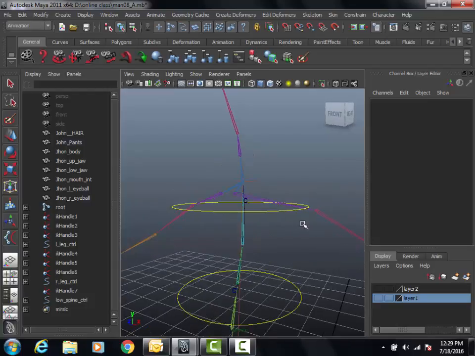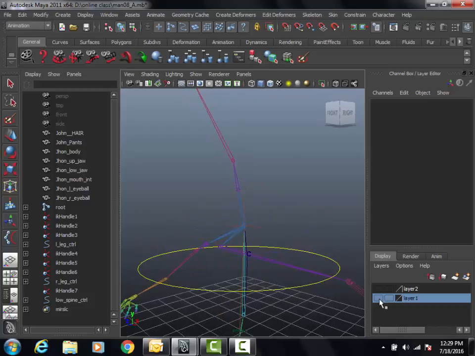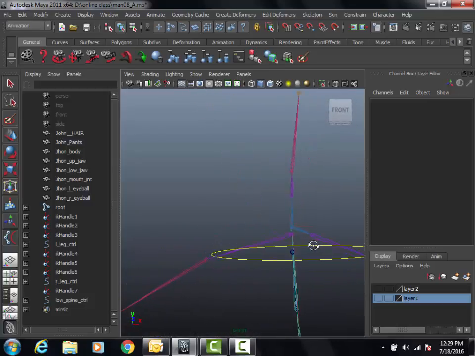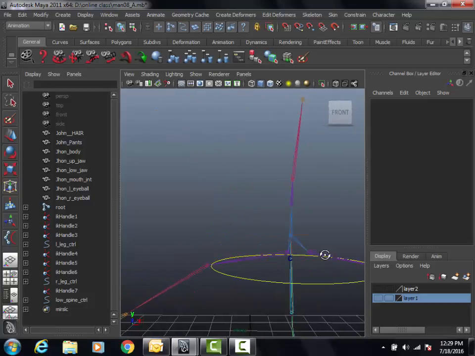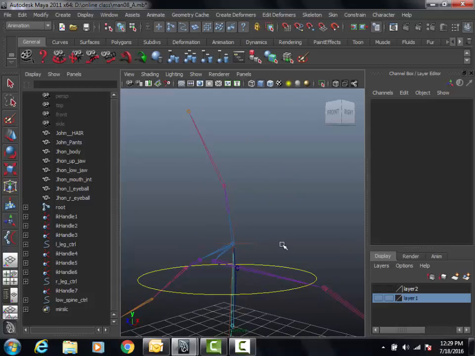Now we'll create the neck and head controls. It's very simple. Now if you check our human body, suppose you rotate your head, it's not only the head bone's rotation that is acting. Suppose you rotate your head left, right, front side, back side, head and neck always work together. In fact you can't rotate your head without the neck, and you can't rotate your neck without the head. Both things are connected.